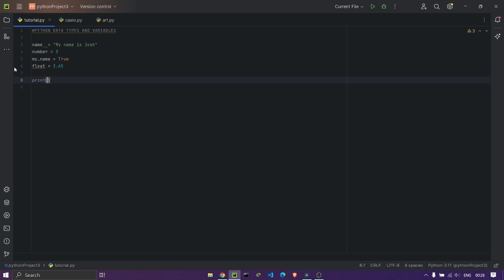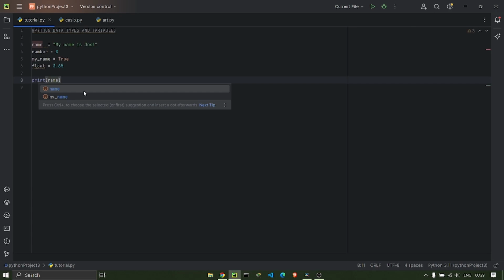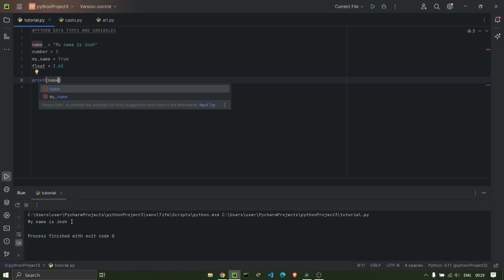In the open parentheses, you enter your declared variables, which are name, number, my name, and float. Starting with the first variable we declared, which was name, we enter the variable name into the parentheses and run our code. This should display my name is Josh on the terminal.